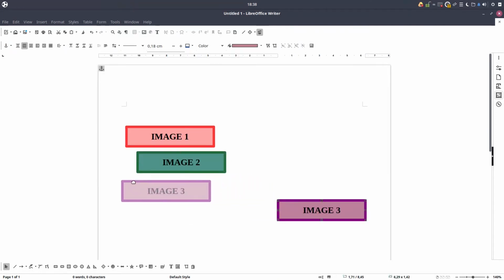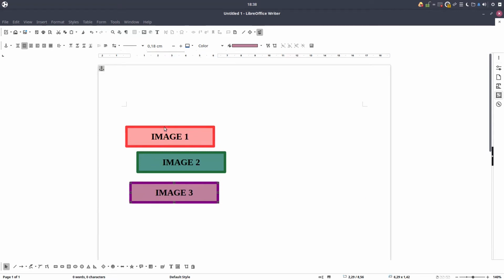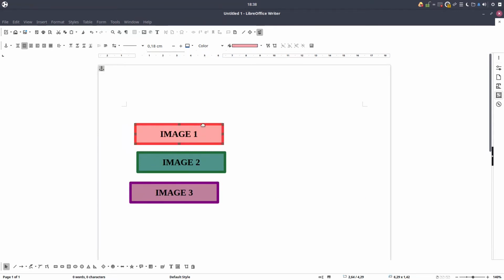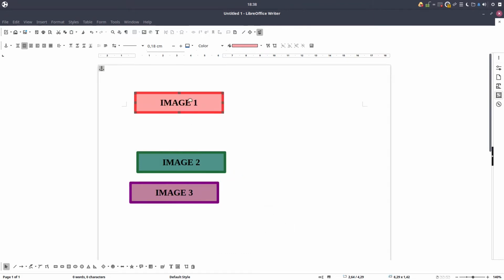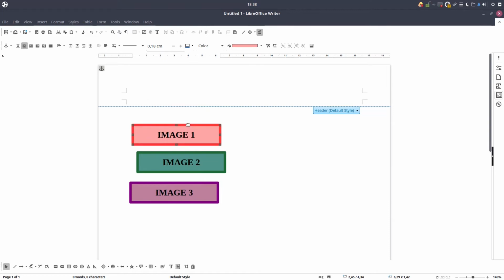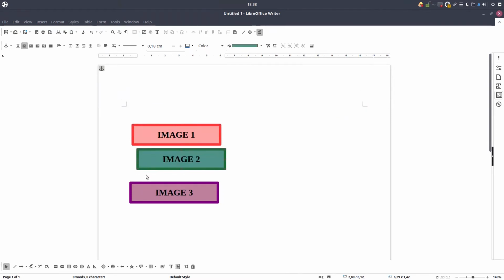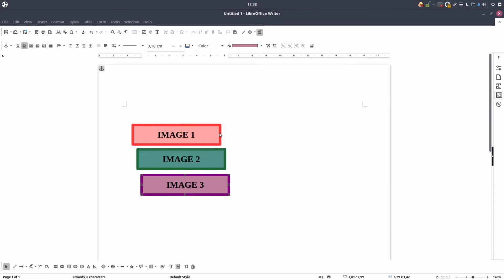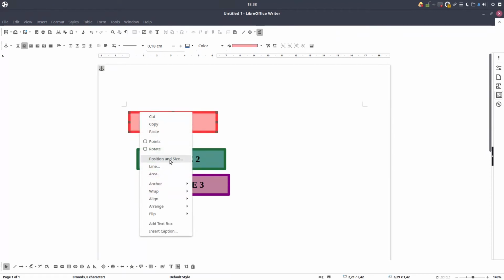I want to align the images in a different order. I don't want them aligned at the same dimension. Okay, I can align to top and so on, but I want something special today. I want them to be one under another, something like that. You can see in this image, but I want this distance here to be very precise, and also the distance between the images. How can we do that in a very professional way?